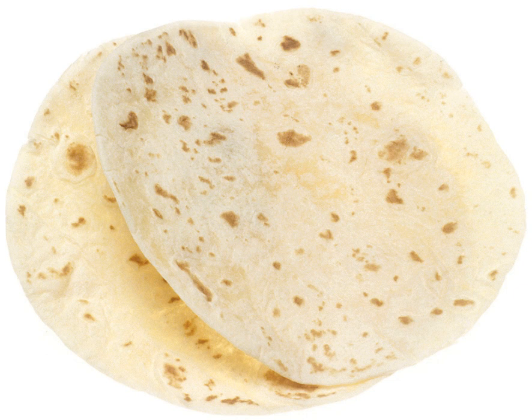According to Maya legend, tortillas were invented by a peasant for his hungry king in ancient times. The first tortillas discovered date back to approximately 10,000 BC and were made of native maize with dried kernel. The Aztecs used a lot of maize, both eaten straight from the cob and in recipes. They ground the maize and used the cornmeal to make a dough called masa.